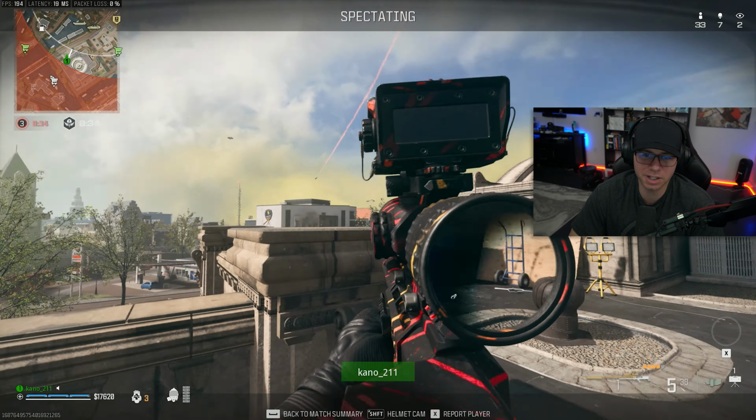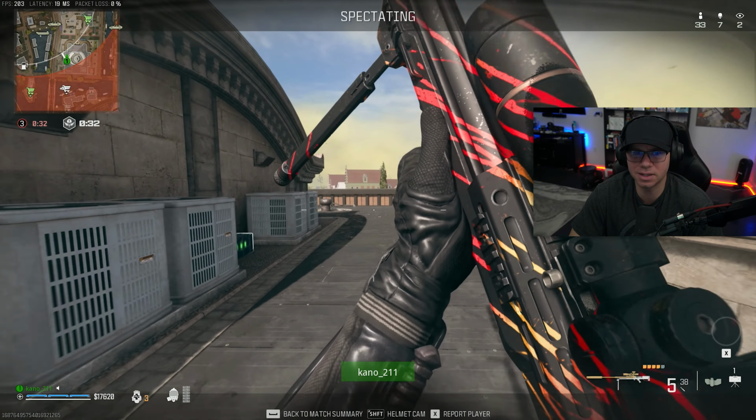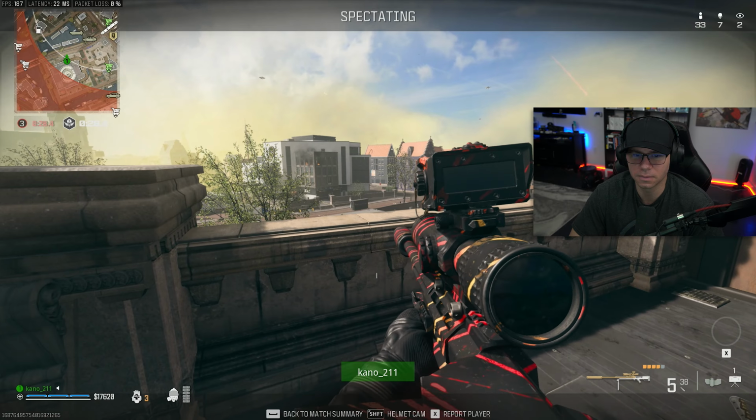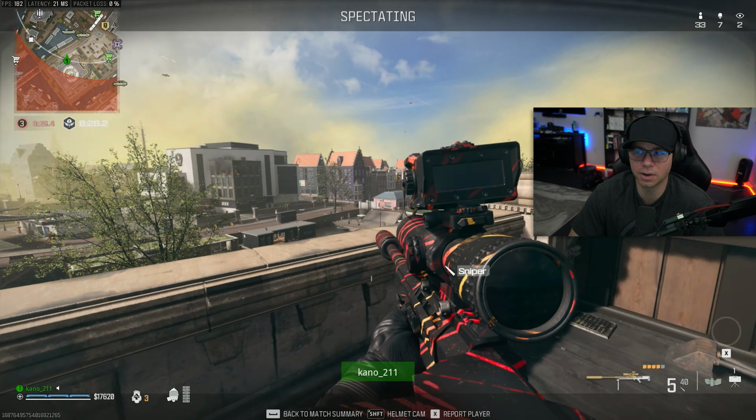Don't put yourself in bad positions when pushing enemies, but there's so much cover and concealment in this game. You really don't ever have to. You could literally just third party your way to victory and drop 20 kills.